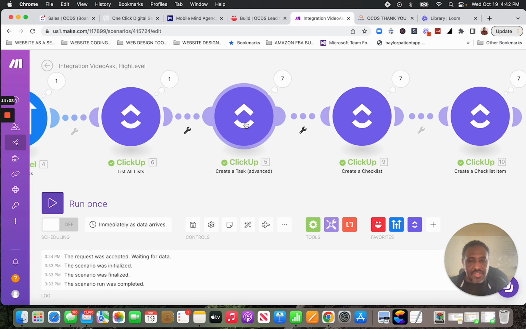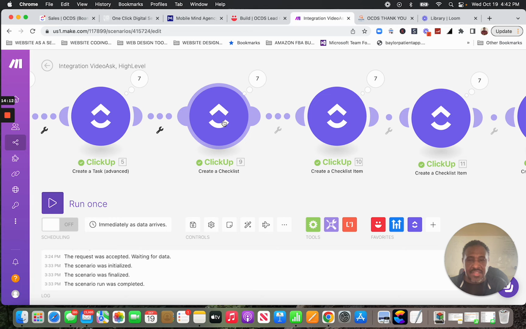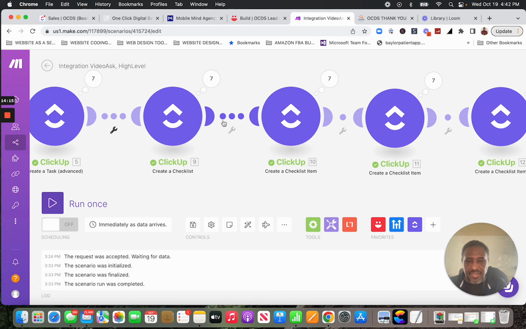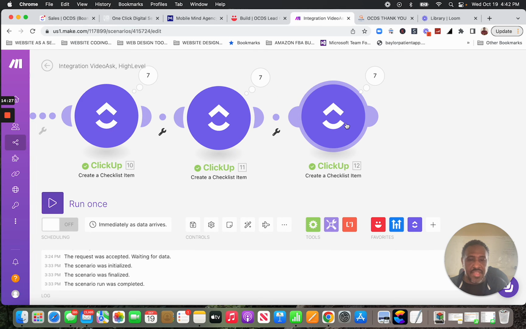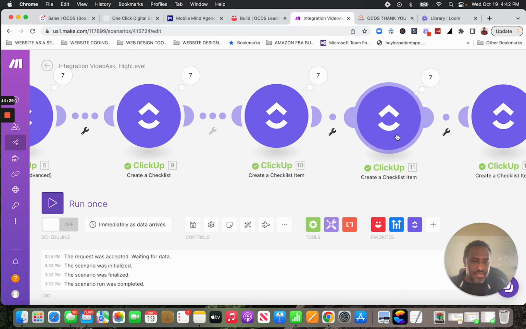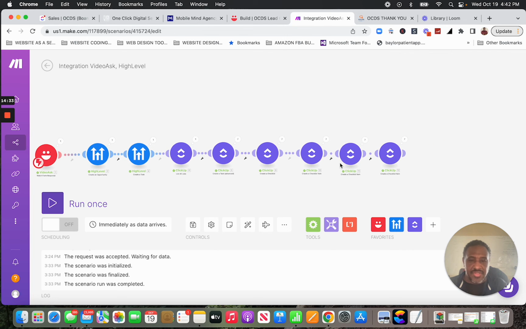I create a new task in that list, and then I create a checklist. Once I create a checklist, I can create a checklist item, which is an individual item in the checklist. I repeat that whole thing until I have all the items in my checklist.